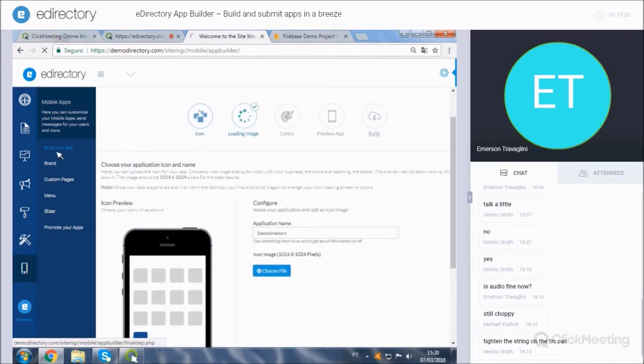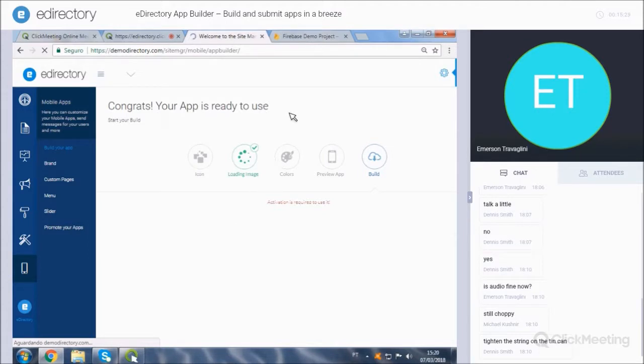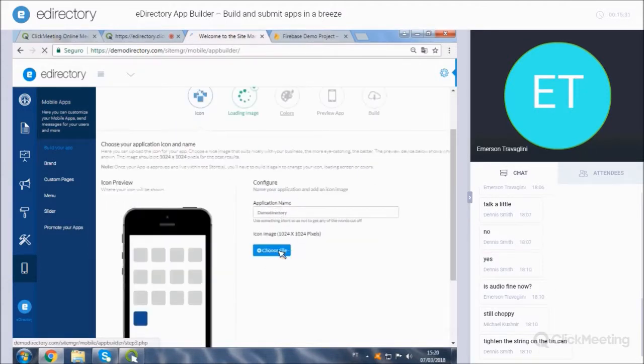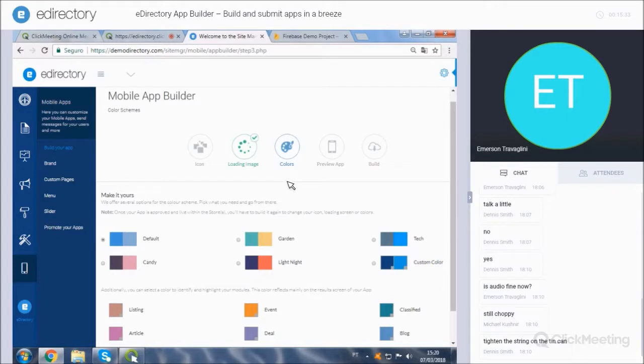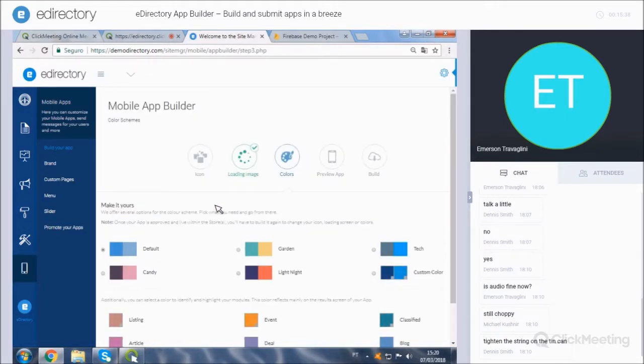Oh, and they don't need to resubmit to make some of these changes, right? So only the colors, for Android, if you make some change on the colors, you need to recompile the app. Okay, so a lot of these changes to like custom pages and some of the images, etc., you can change those and update those after you submit them. Especially for the App Store, Apple doesn't accept any type of like demo apps, trial apps, etc. So you need to make sure your app is ready to go. It's got content in it. It looks pro, everything before you build and submit.